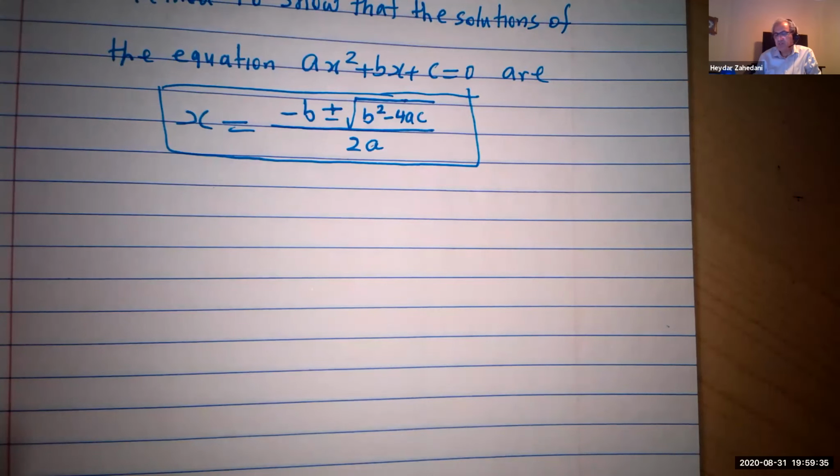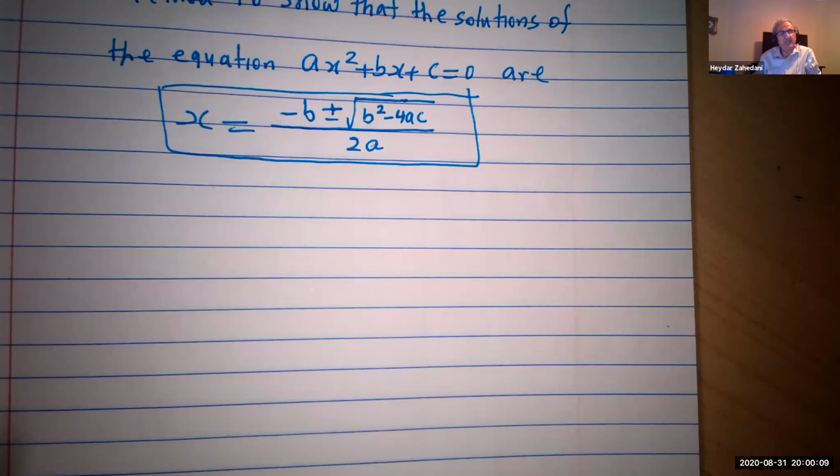Since it's a square root, if the inside is positive or zero, you can go ahead and find the solution. If the inside is negative, you know that the square root of a negative number does not exist. In that case, you are not going to have any real solutions. So what we can do is test this one first to see if we have any solution, okay? So that's why this expression is important.